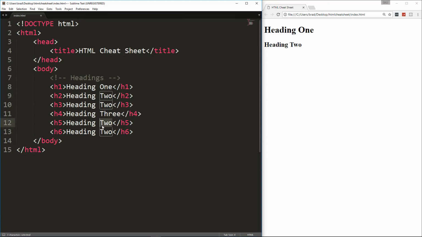All right, now I want you guys to have this to look back on if you need it. Whoops, 2, 3, 4, 5, and 6. All right, so let's go ahead and save and reload the browser, and you'll see the different sizes of the headings. Now you can change the sizes of these texts through CSS, which we're going to get into probably in the next video of the series, where we can change the font, we can change the size, whatever you'd like. You could even make all of these headings the same size through CSS.